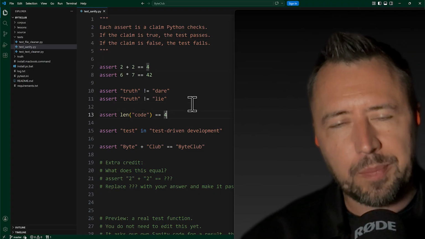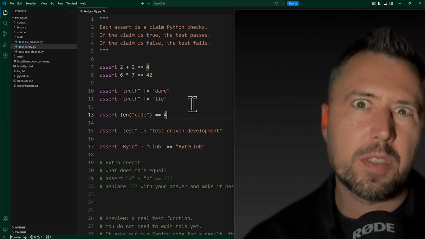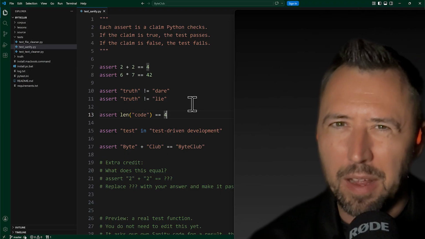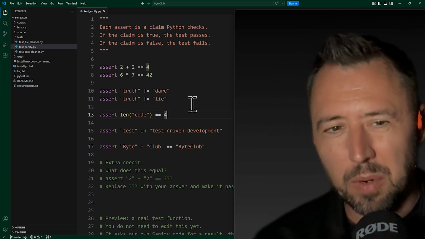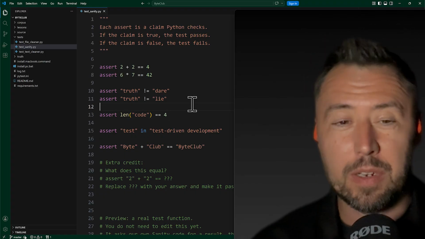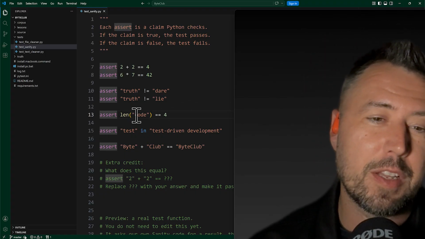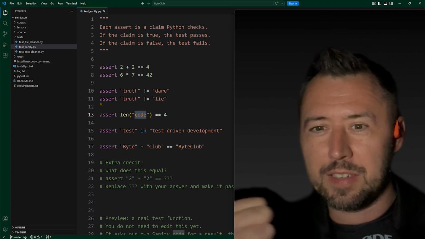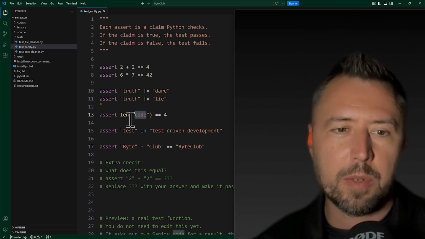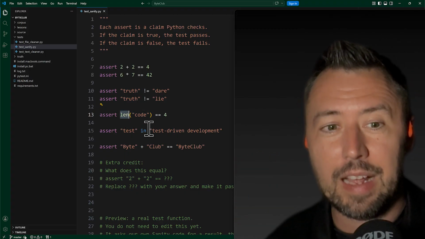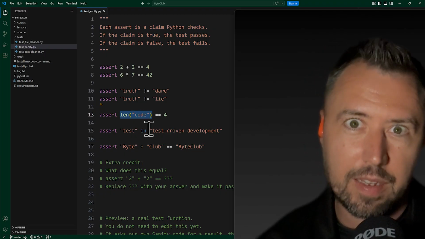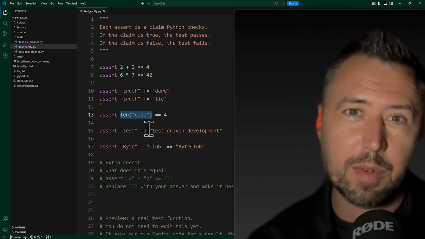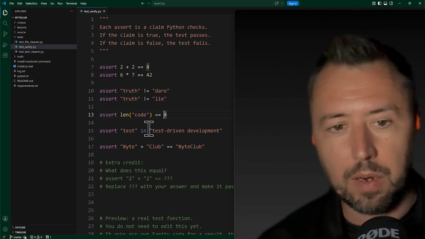Let's move along. This computer can also mix the math and the natural language processing and, for example, count the number of letters in a word. It'll become important later. So we've got the word "code", which is 4 letters, C-O-D-E. We put this command len, L-E-N, with parentheses before, and it's going to calculate how many characters we have in the word "code", which is 4.